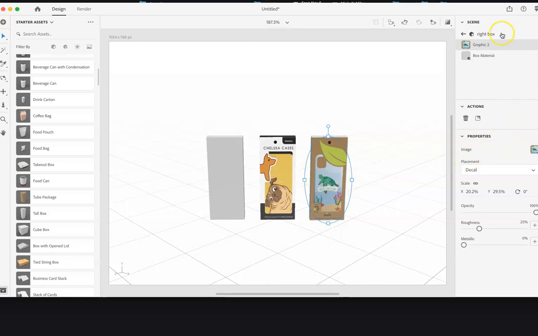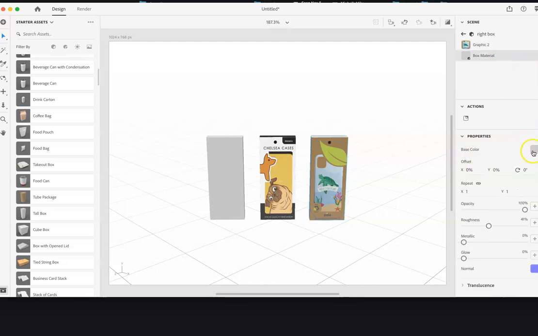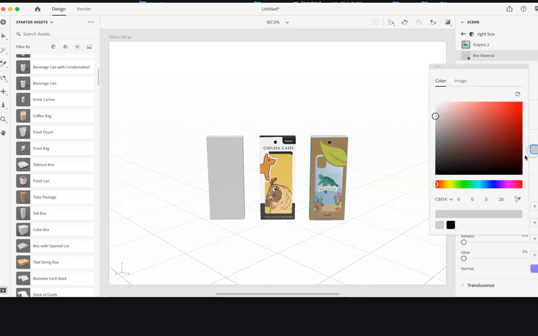All right, now again, same thing. I need to do box material. Come down here to the base color, double click. And for Hope's, I like CMYK, so I always do CMYK. It was 34 cyan, 46 magenta, 72 yellow, and 10 black.